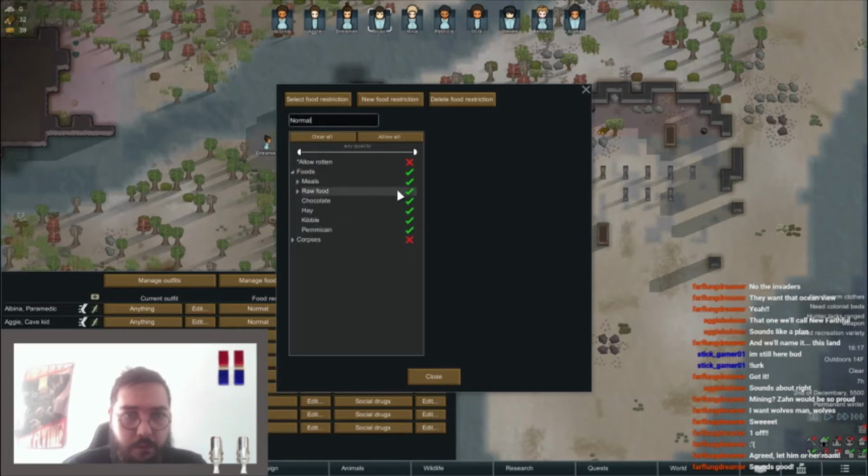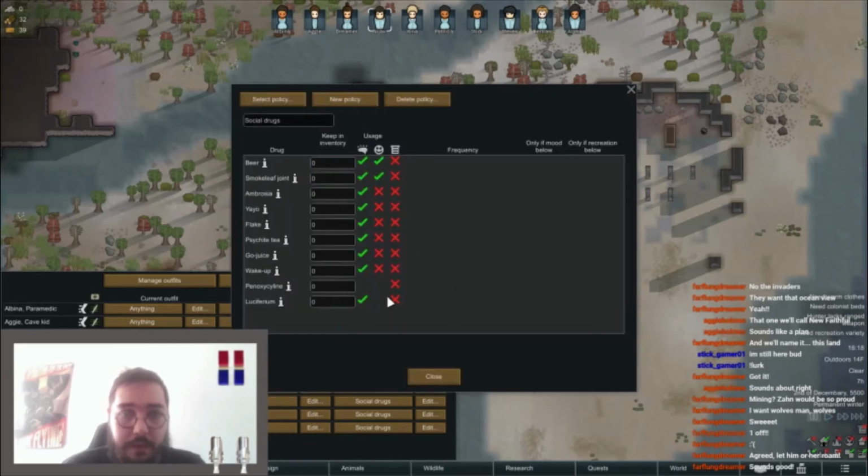Where's the raw food? No raw food. We don't want you eating hay or kibble. Pemmican is a mixture of fat and plant food that's been preserved. It tastes bland, but not offensive, and it lasts a while. It's travel food. It's weird. Fat and plant food that lasts a while. So eat chocolate, meals, and pemmican exclusively. Nothing else. Drug policy is going to be nothing.